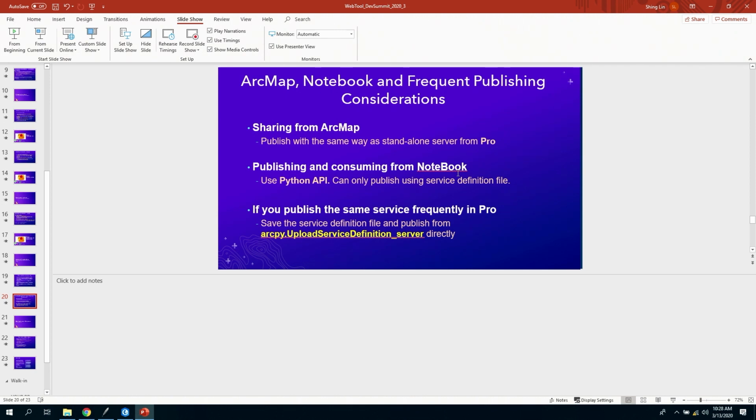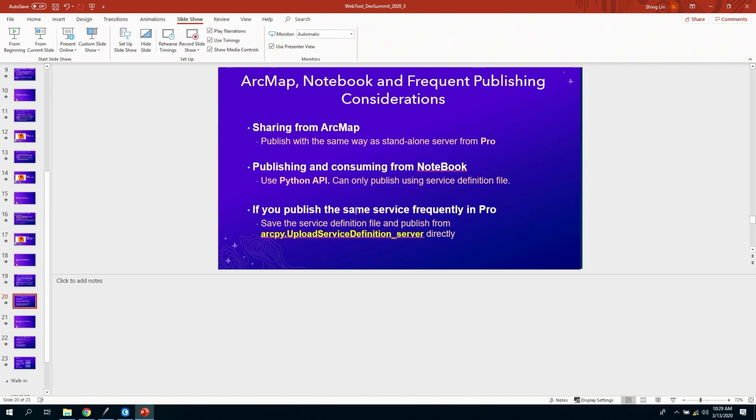But if you use the Python API, you can only upload a service definition. You can also consume a web tool or GP service using the Python API, but I'm not going to cover that. You can always refer to some documentation about using the Python API to publish and consume.